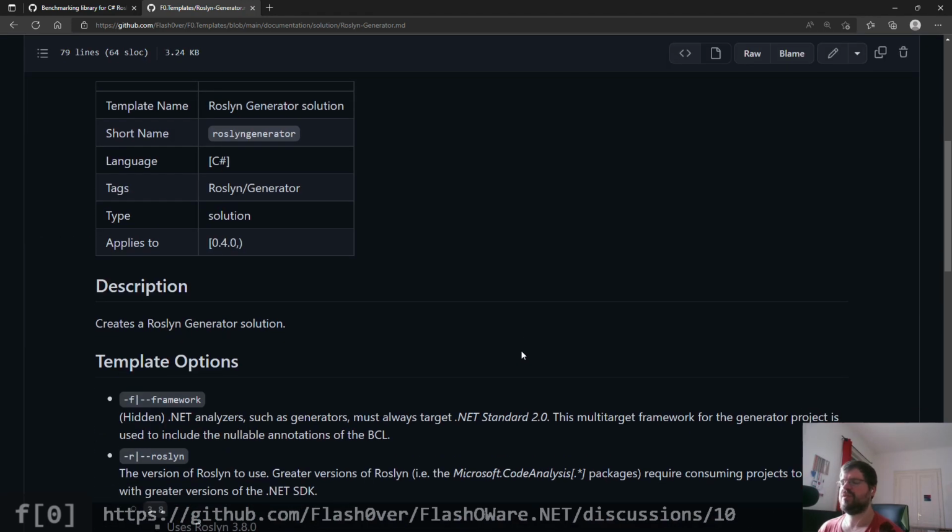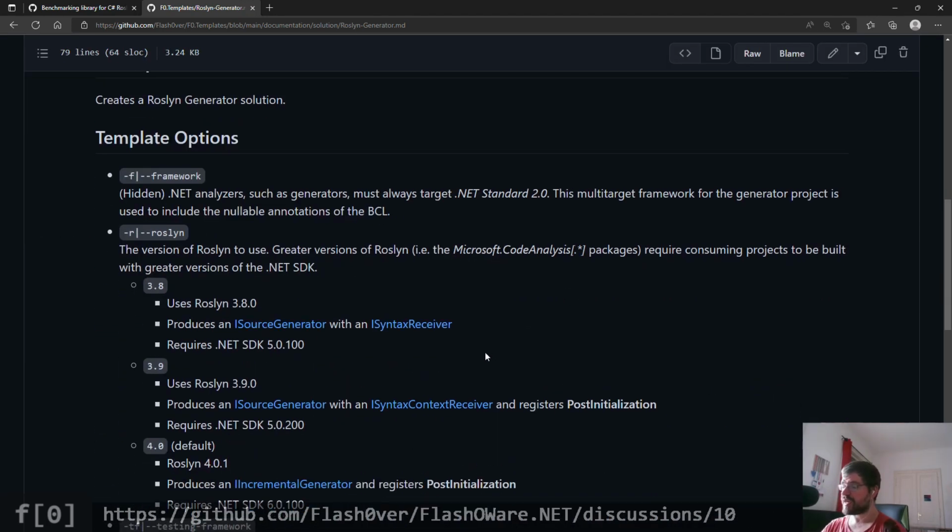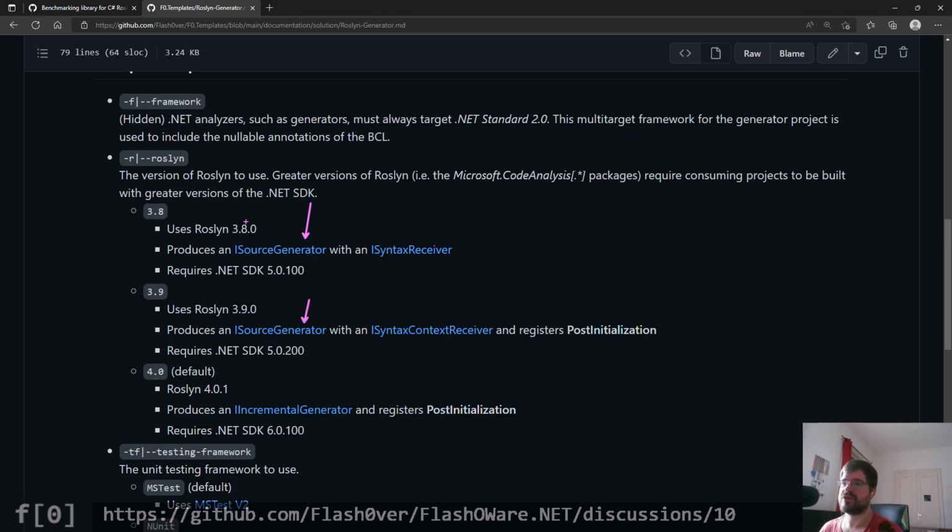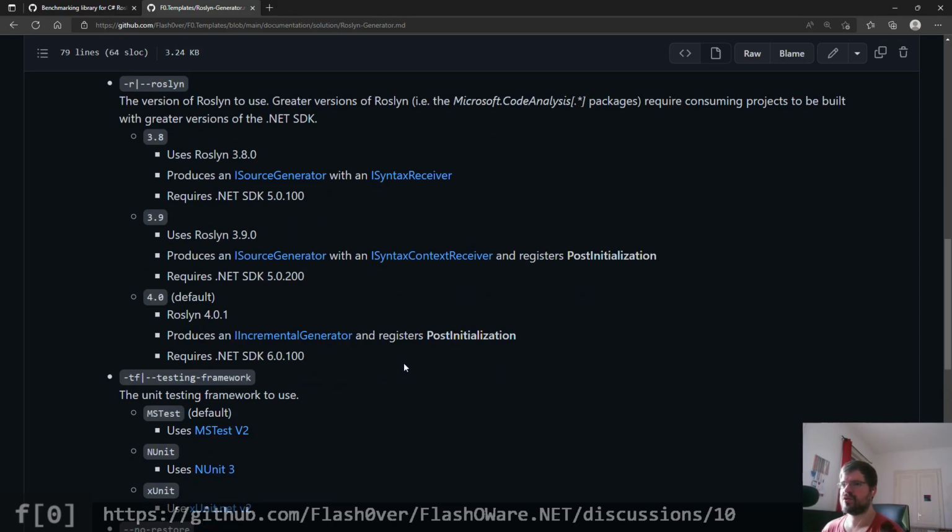A template which generates a starting point if you would like to build a generator, either an ISourceGenerator with Roslyn 3.8, 3.9, or an incremental generator with Roslyn 4.0, which is included since the .NET 6 SDK. And we extended this to also host a benchmarking project with the component, with the library that we have built in the previous streams that enable both benchmarking of ISourceGenerators and incremental generators.